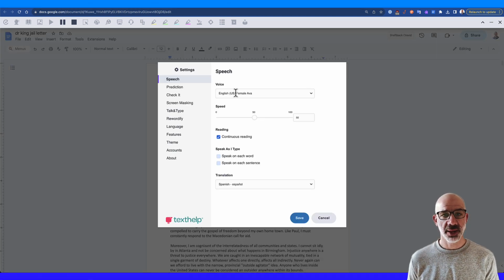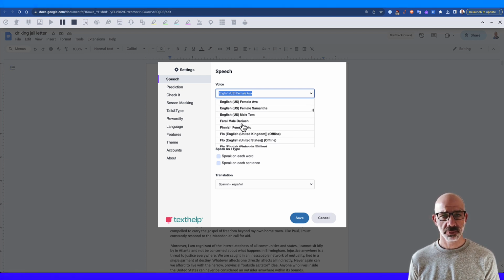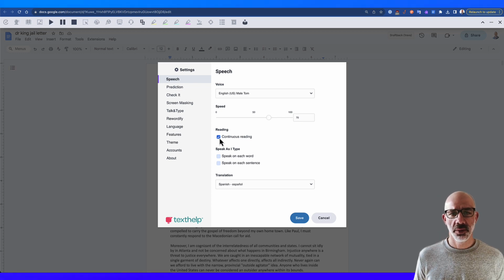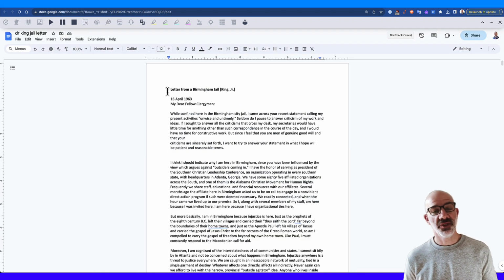When we're in the settings tab, we can select the voice, and there's a number of voices students can choose from. We can select the speed of the readback. I'll pick that speed back up a little bit just as a personal preference. We can also turn on and off continuous reading. If you turn off continuous reading, Read-Write will stop after each sentence. If we leave continuous reading on, Read-Write will continue on indefinitely until the student pauses or stops the function. Those are the basic functions of having text on the screen read back to the student.